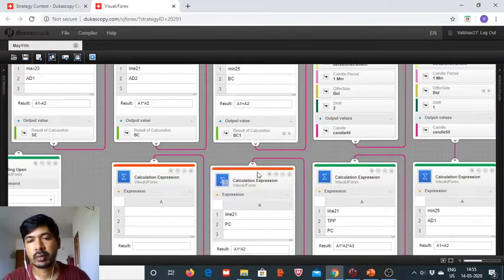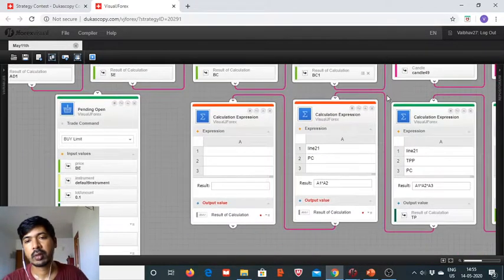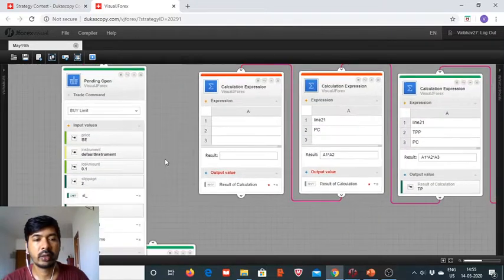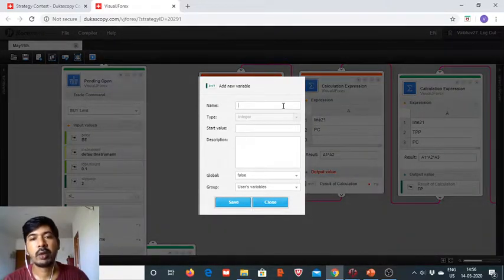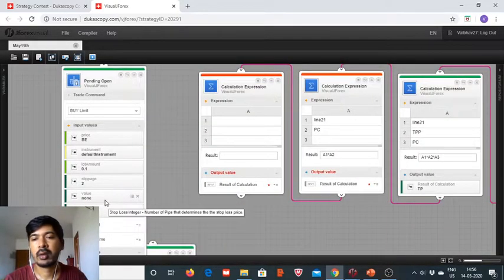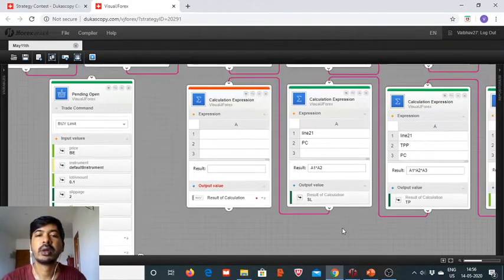So here again the result of the calculation needs to be defined in integer, as we are looking for the value in integer type. So it will be SL, value will be the result of the calculation.